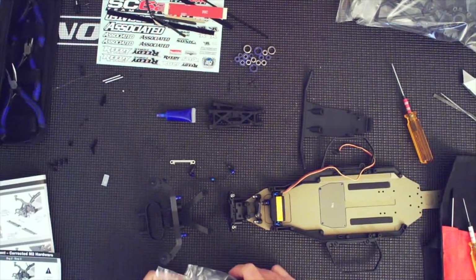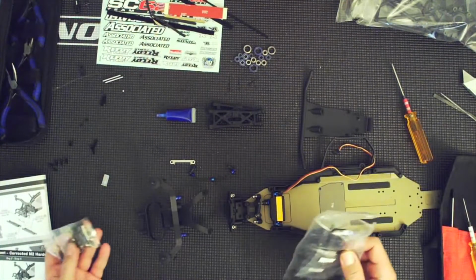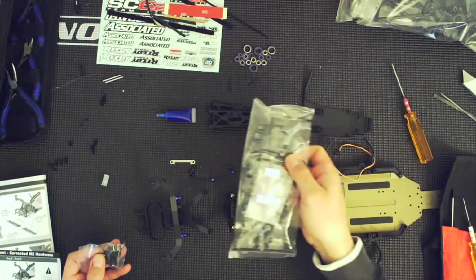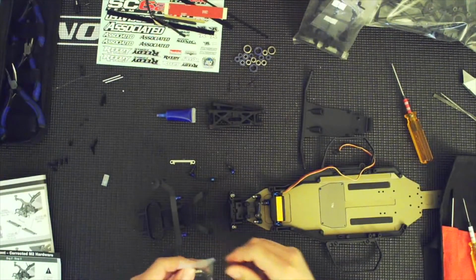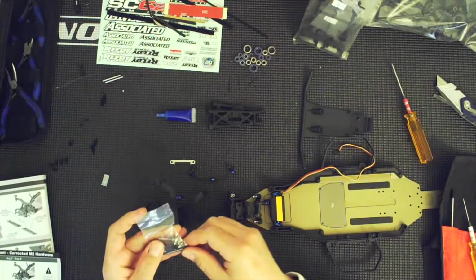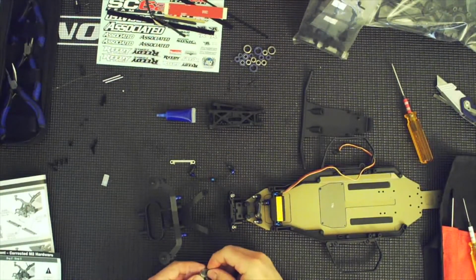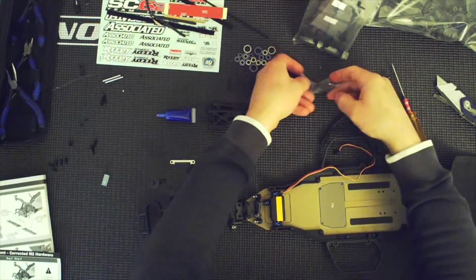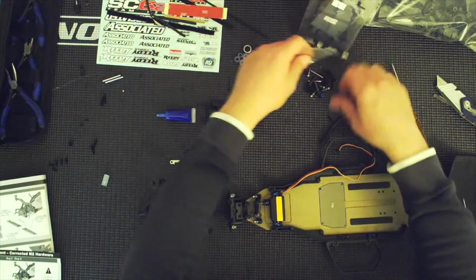So right now for this part, I need 10mm screws, and I do not have any more 10mm screws from the previous bag. So I'm opening up bag 3, even though I'm still in bag 2. I'm going to pull 2 10mm screws out of this bag. And there is, well, might as well pour this bag out. It's going to be the one that I'm going to use for next time.